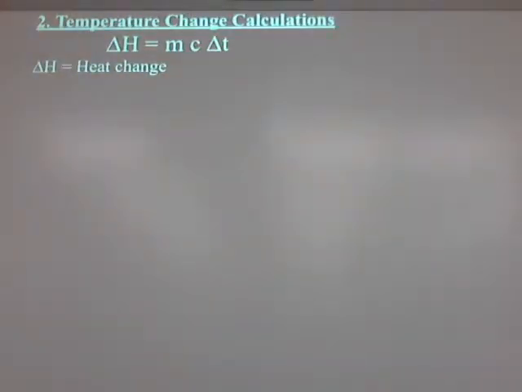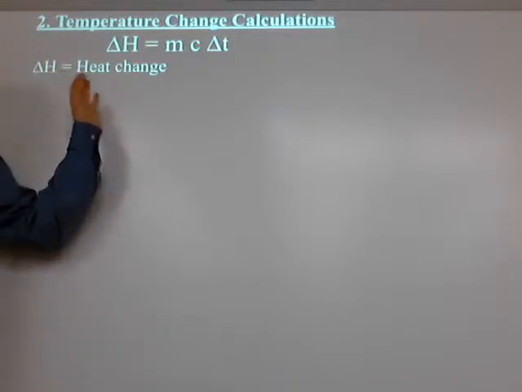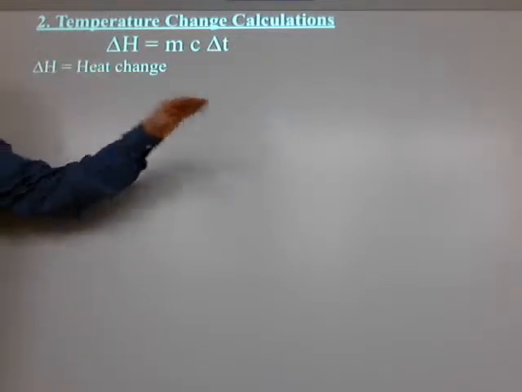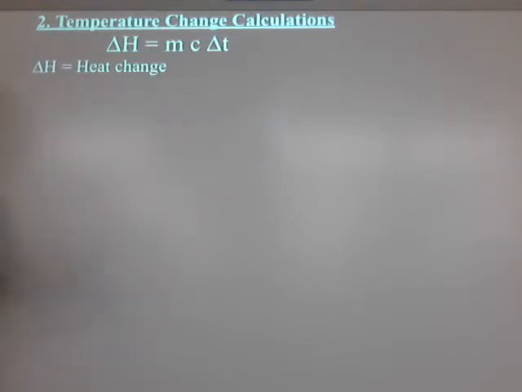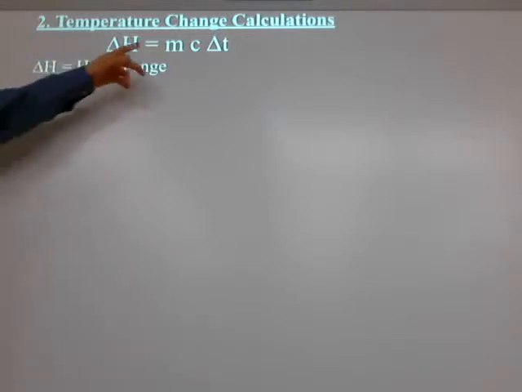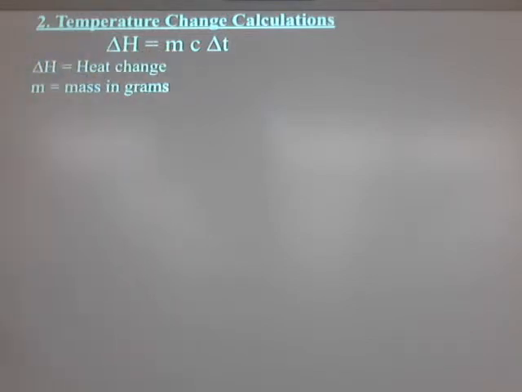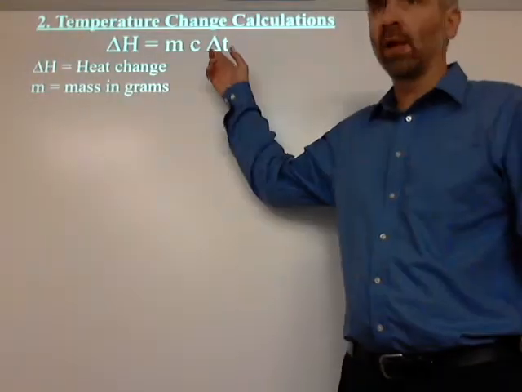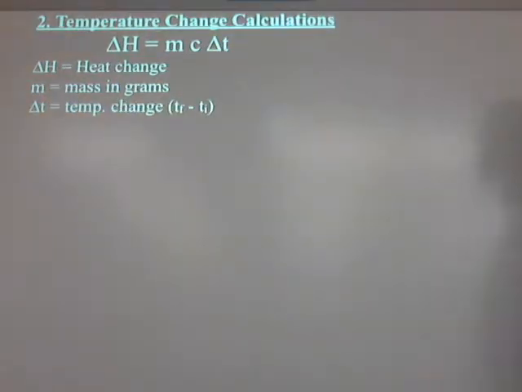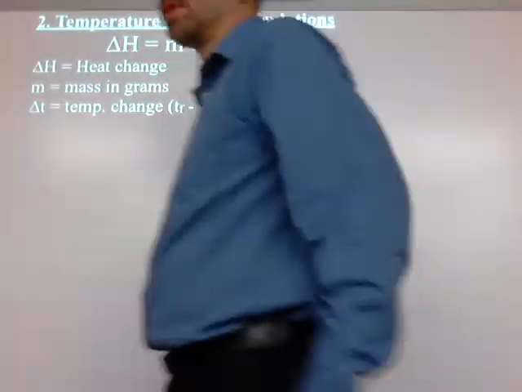How much energy it takes, how much heat energy it takes to do this. That was basically what I was calculating just a few minutes ago. But at the heat of fusion and heat of vaporization, I was calculating the delta H, all right, by simply multiplying the heat of fusion times how much you have. That's all you had to do. But now we got to take into account how much we have. Obviously, M means mass. We got to take into account the temperature change, delta T, how high you're heating it to. But we also have to take into account this other thing, C.